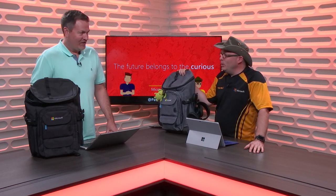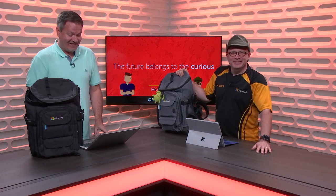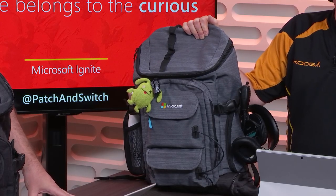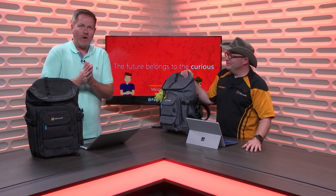Did you move in? Yeah, I did some field testing with it — I got it all equipped and ready to go. We were only supposed to borrow them, but mine is all set for the weekend. As you can see, we've got two different types of backpacks, two different color choices. You have gray — I call it slate — and then you have black, or more of a dark gray — I call it charcoal. You'll also have your choice between a clear water bottle or a charcoal water bottle.